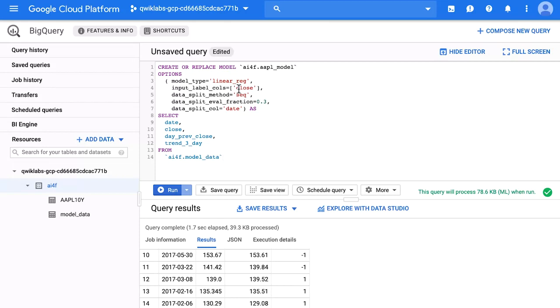We also specify some parameters for how we want to validate the model. We don't want to validate our model on the same data we use to train our model. For validation, we tell BigQuery to split our data sequentially, since we basically have a time series. We also tell BigQuery to use around 30% of the data for validation purposes. After we tell BigQuery about the type of model we want to build, we show it the data we want to use. We already created this data and stored it in the table model_data. So here we're just plucking out the features and target variable. We'll go ahead and have BigQuery create this model by executing the query.